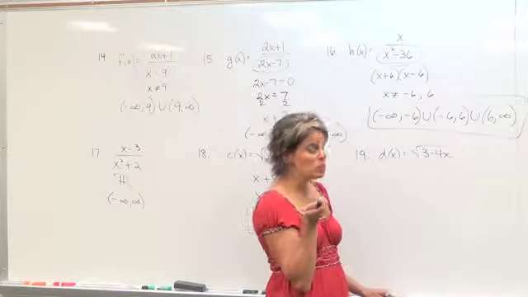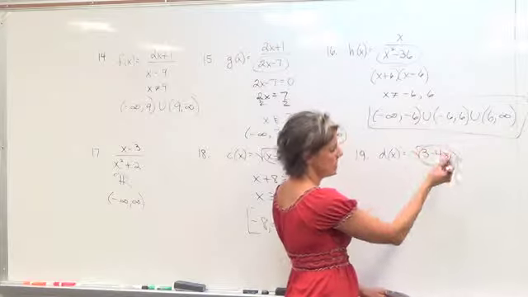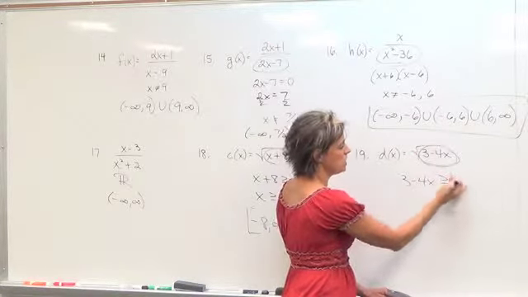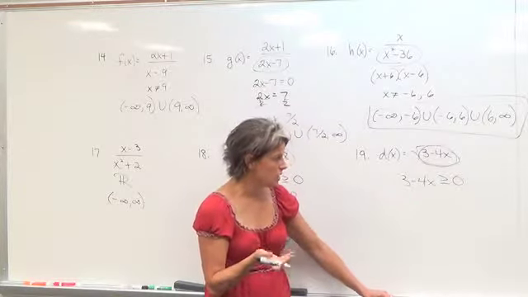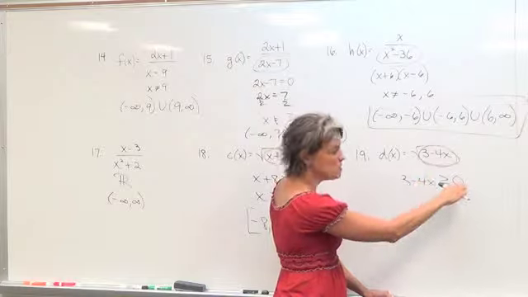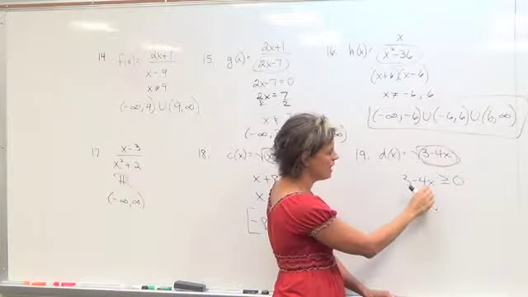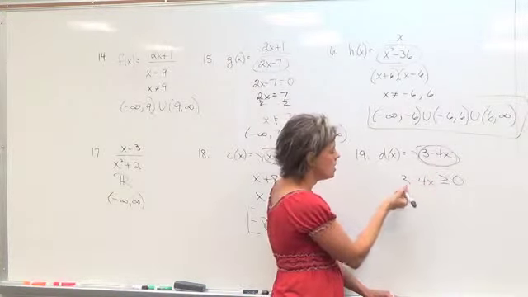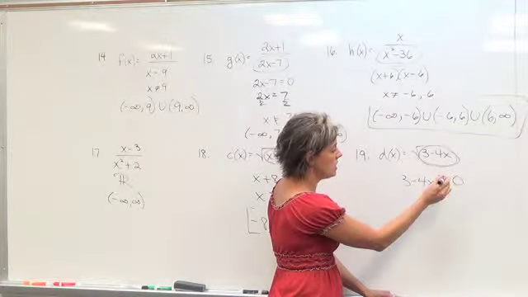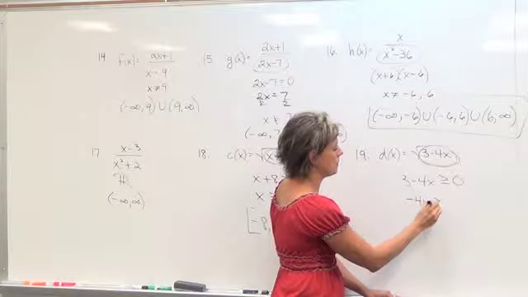Again, I have a square root symbol. I know whatever's under there, I'm going to set that greater than or equal to 0 and then just simply solve. Now, since this one has a negative, probably I would move this to the other side, but most people like their variable, their x, on the left. Okay, so be careful with your negatives. If I take this positive 3 and I move it to the other side, here's what I've got.